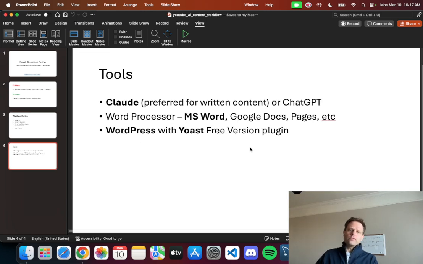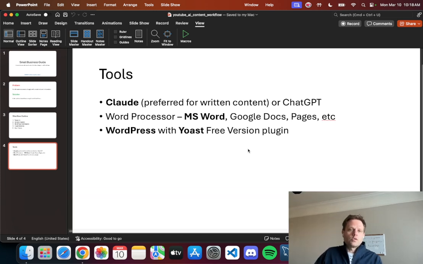The tools you'll need for this are going to be Claude. I prefer Claude. You can use ChatGPT if you prefer that. That's fine. Claude writes so beautifully. It's incredible. And you can alter the tone of the way Claude talks, and it just sounds way less like AI to me than ChatGPT does. Although ChatGPT did just come out with a new model last week, which I haven't tried yet. They're changing so quickly, it may just be as good. So whatever you want, and you can just use a free version.